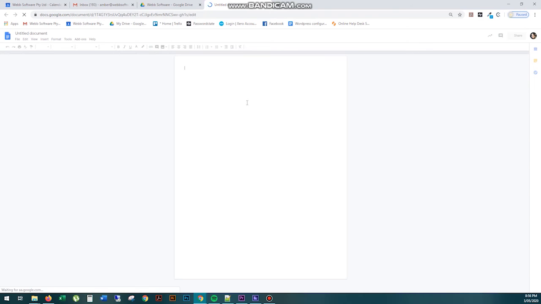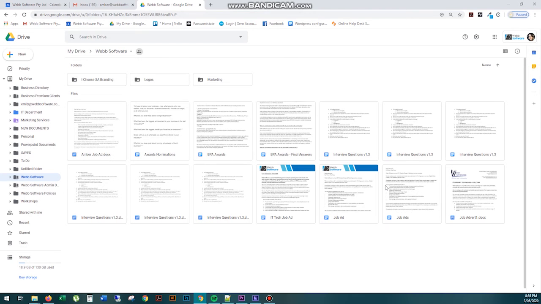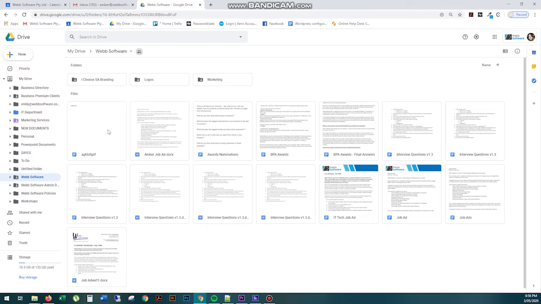Now, if I was to exit out of this tab at this point in time, because it's blank and I haven't touched any of it, it's not actually going to create the document in the folder. But as soon as I start, when my computer catches up, labeling things, it's going to put it in the folder.